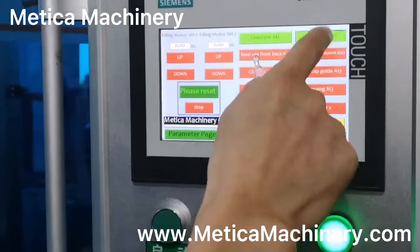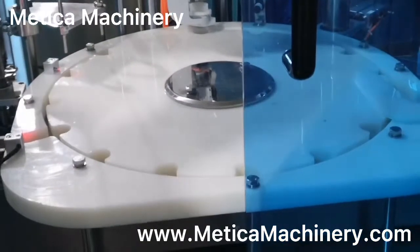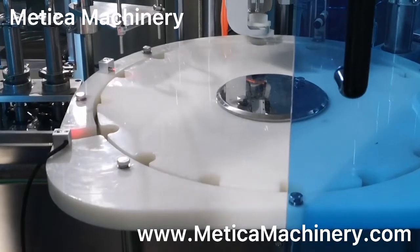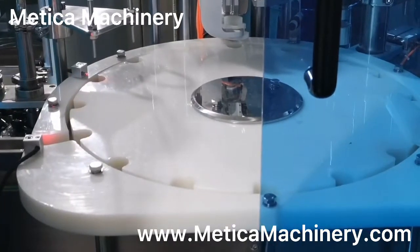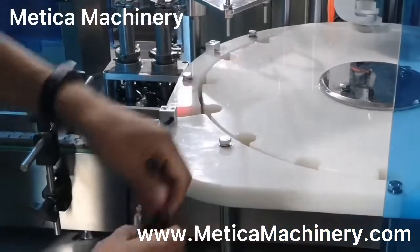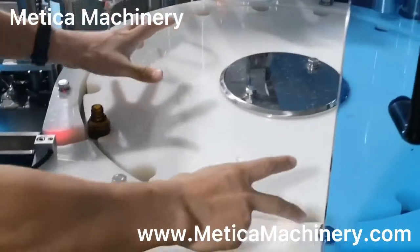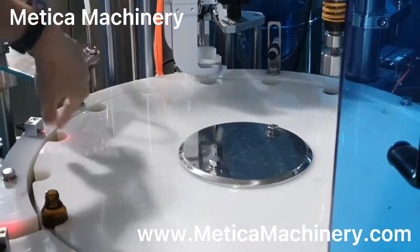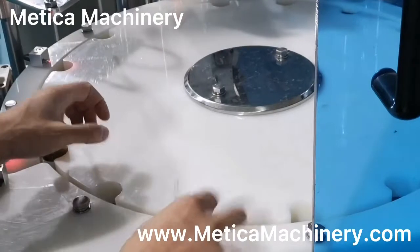Okay. So this is the right position when the bottle is getting into the star wheel. Bottle one, push one. Sometimes, you know, the problem is this one is not fixed center to center. So this fixed position is very important.